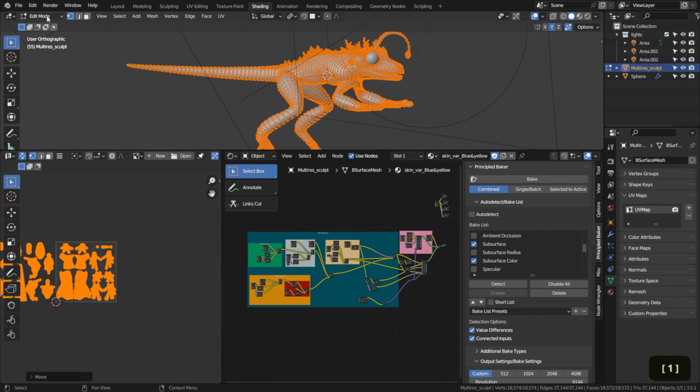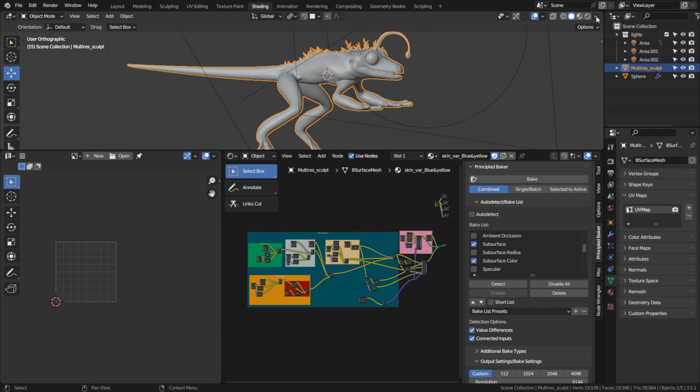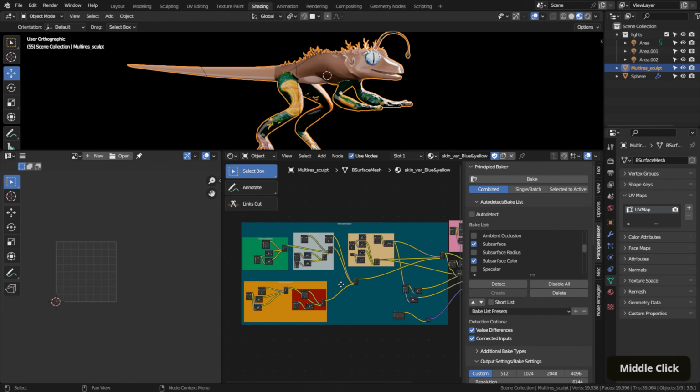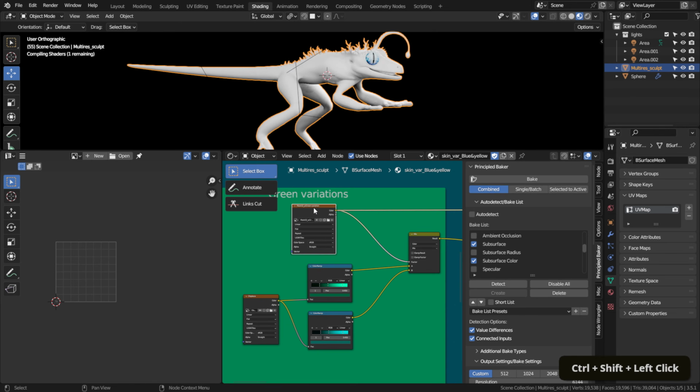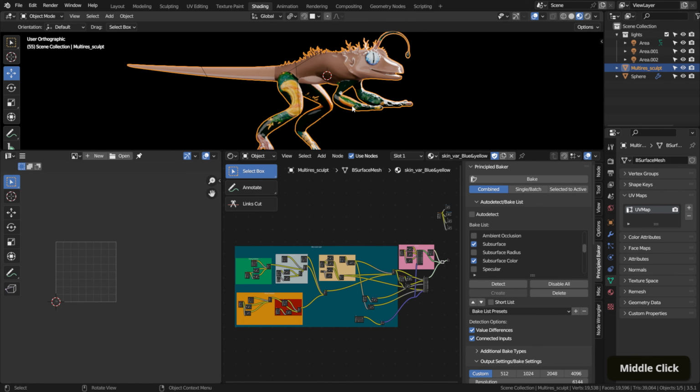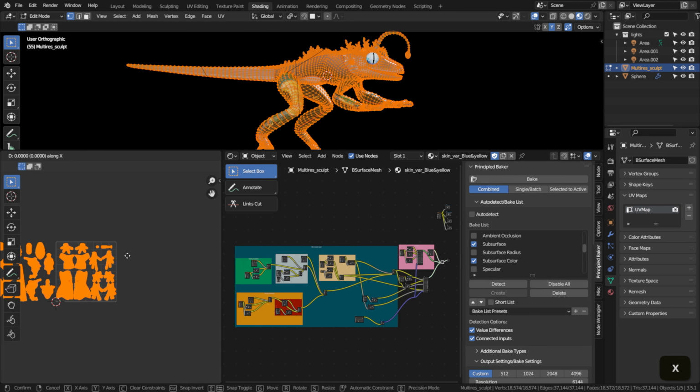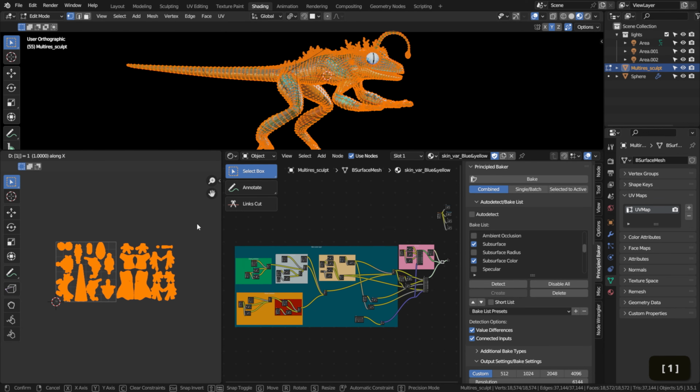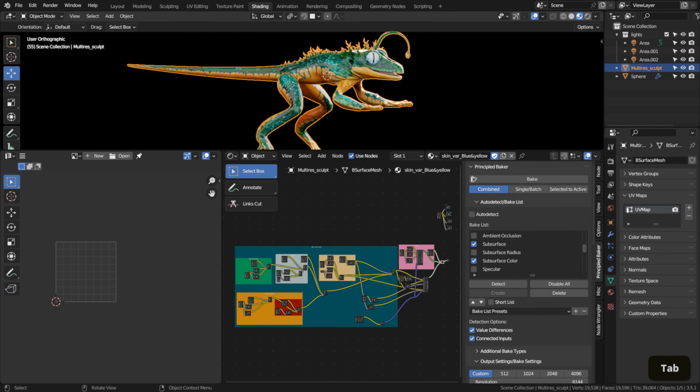But here comes another issue. If we do this on our active UVs, this will mess up our material since we are using them as coordinates for the masks, bump maps, and normals. Fortunately, with Principled Baker, we also have the possibility to use two different UV maps. So in this way, we can use our original UVs for the material and new ones that we will create just for baking. I hope this makes sense to you.